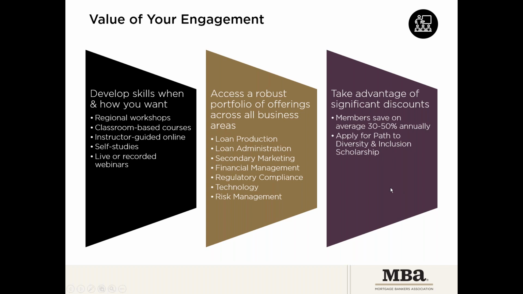You do need to apply for the scholarship, and if approved, you're granted a credit of up to $2,000 in a given calendar year for any of our training offerings. Applicants can receive the scholarship up to 3 times in their career. A lot of people use the scholarship, as an example, to attend School of Mortgage Banking 1, 2, and 3 at essentially no cost to the individual or to the member company.